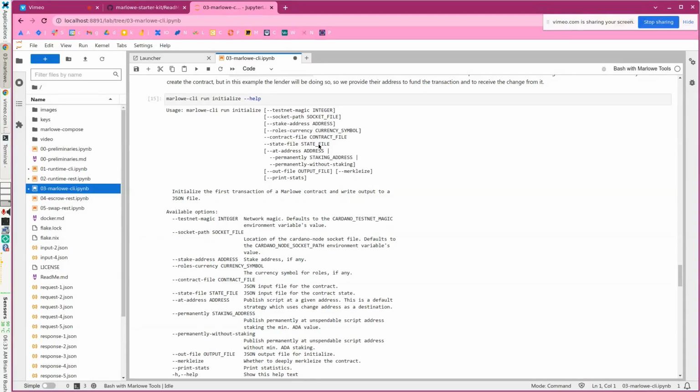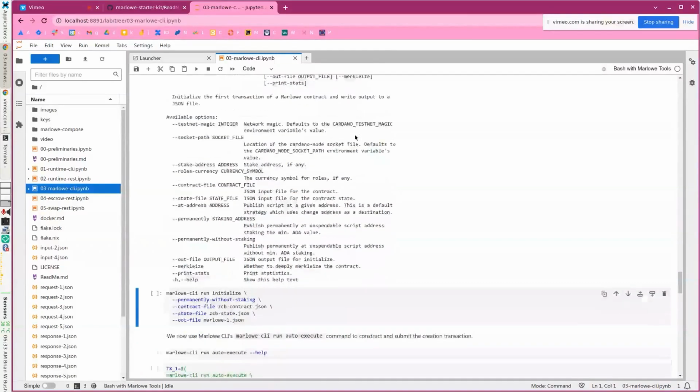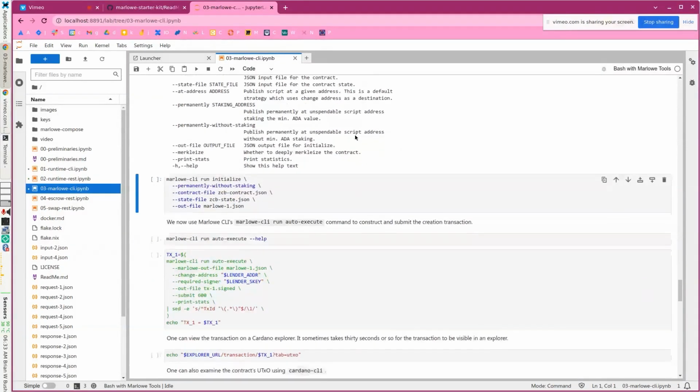And if you want to stake the ADA at the Marlowe validator, it has an option for that. And then if you're using a reference script, options for how to find the reference script. And if the contract has roles in it, which this one doesn't, you specify the roles currency. So this really bundles all the information together to get you started.